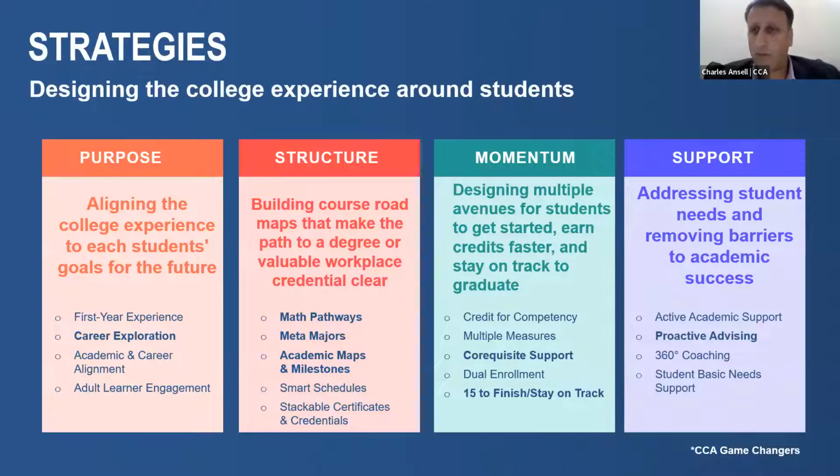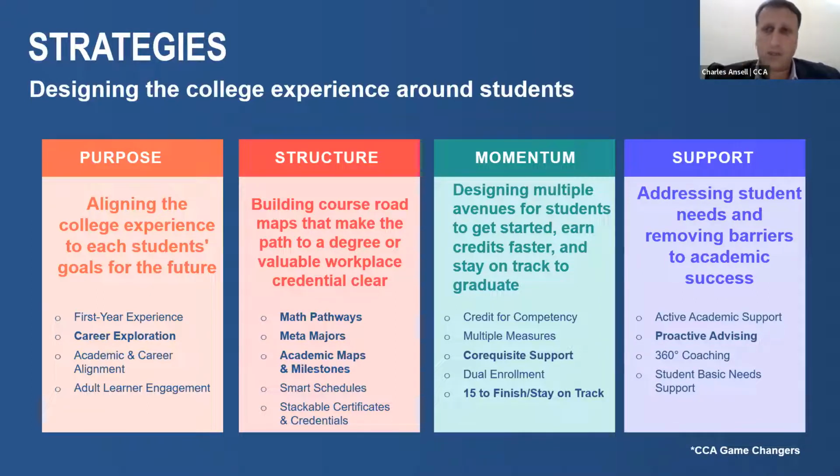And to that point, what reforms do we know work? Again, when we're talking about data and metrics and even tools like the PDP, none of that matters if we're not clear about what we are trying to do, what student success reforms we're trying to push, and how we're going to measure them, and what we think will be improved upon or moved because of that sort of measurement. So because of that, we have 4 different categories of student success reforms that are purpose, structure, momentum, and support.